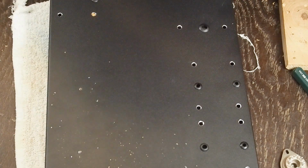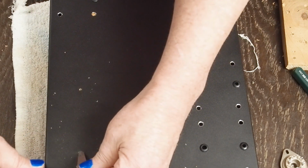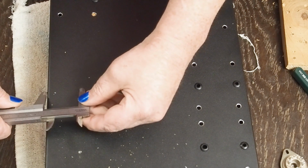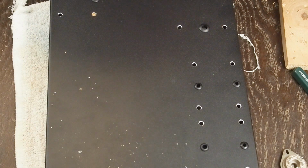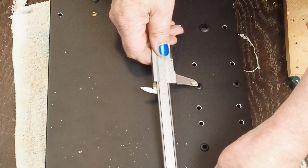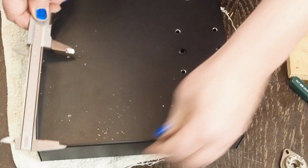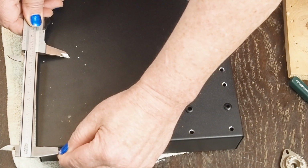So this one should be 41 millimeters from both edges, which it is. And then this one should be 41 from the front. And then we will double check that 127 is the center of this one. And it is. And we'll go 127 there.